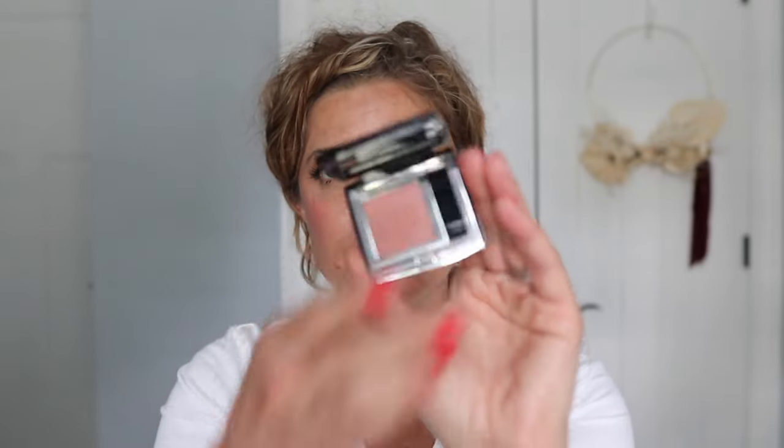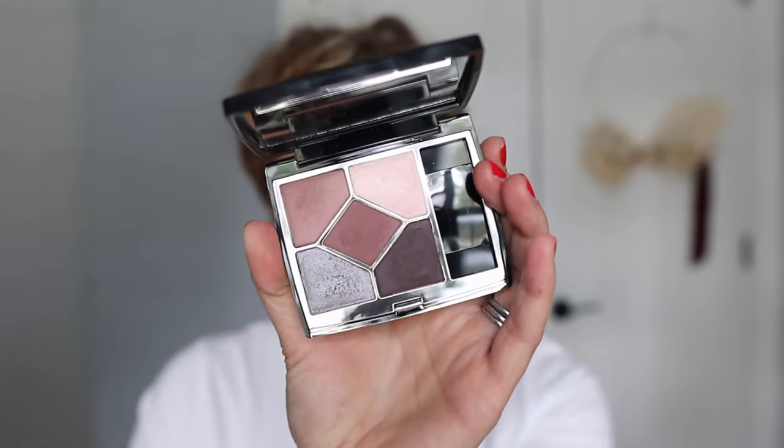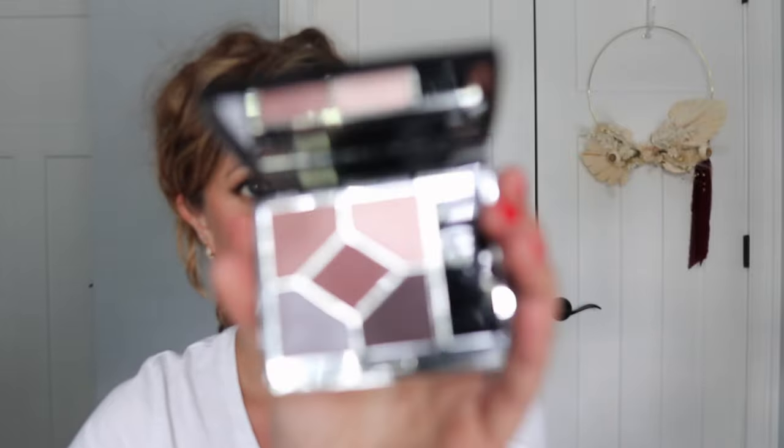But you know, there's 2 grams of product in here. Whereas here is 2-2, for example. This has 5 shades and it is 7 grams of product, and these retail for $62. So, 2 grams for 30, 7 grams for 62. This one's a little bit more expensive, just saying.